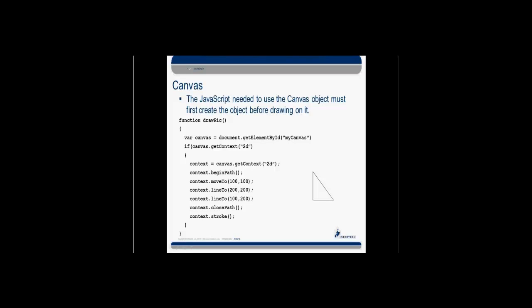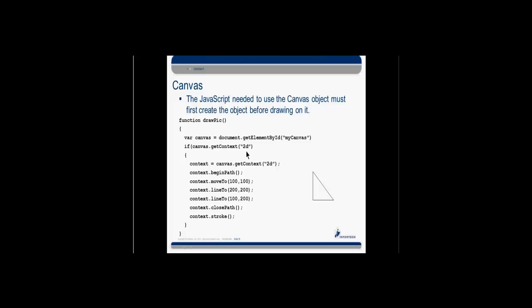Before you actually do this drawing, it's kind of a mystery where it actually exists. That's why a lot of times people who work with Canvas, and especially during the development process, will actually use a little CSS style just to put a border around it so they know where it's going to be on the page. That's just a little hint. Maybe draw a little red dashed border, and then you'll see it right away.